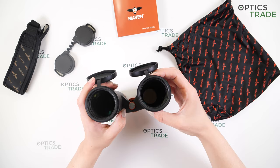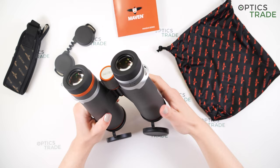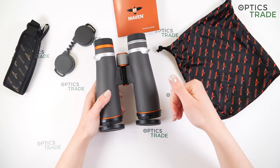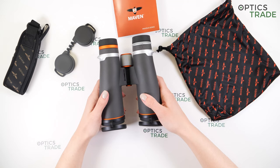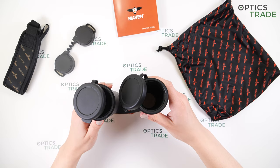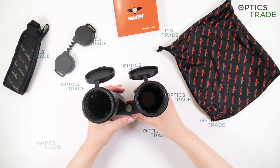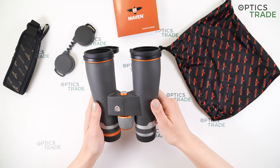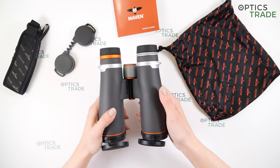The image is really bright. When you first put them on, I was really impressed with how bright the image was, which is all thanks to the Abbe-König prisms and the bigger objective lens. The image is incredibly sharp in the center as well as on the edges. Vivid colors — I have to say there is some visible chromatic aberration, but not too much so it doesn't bother you. We have a 125-meter field of view at 1,000 meters, which is really impressive. And we have a 1.5-meter close focus distance, which is also amazing, so you can observe small objects like butterflies or insects.